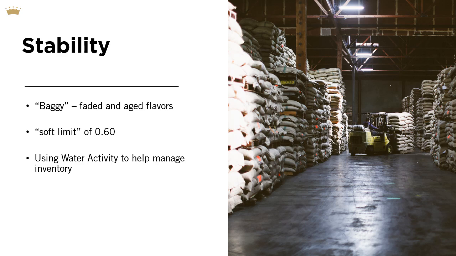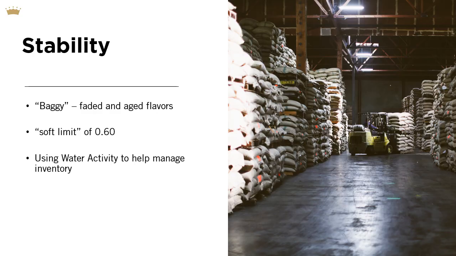For most purposes, the upper limit of 0.6 water activity seems like a convenient soft limit for predicting shelf stability of a new coffee. This would help predict stability for, I would say, more than 6 months post-harvest under normal storage conditions, which might include moderate temperatures and low relative humidity. Best practices might include some sort of a GrainPro or other preservation method. These things all definitely help to prevent moisture migration.